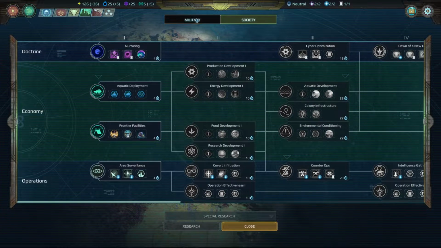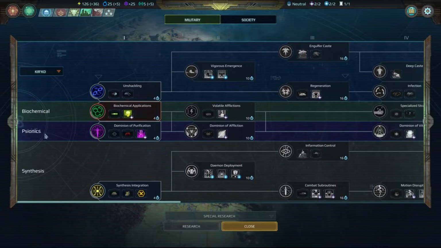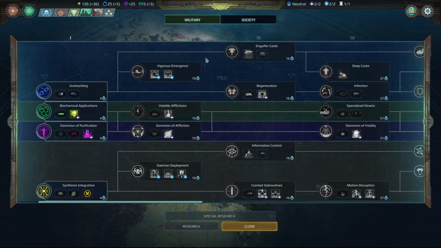We got military, we got society. Military, in the top, you can see there are a couple things here. We got the biochemical. These are all of the biochemical attacks we can do, or techs we can get, and then the psionic techs. And then we got the Kir'ko stuff that's up here. And so from here, you can see all the different units we can unlock.